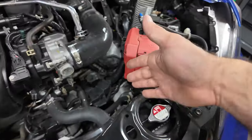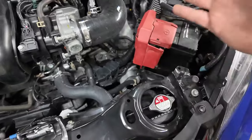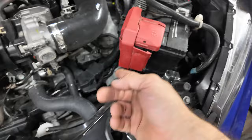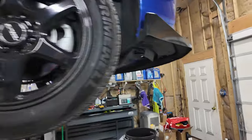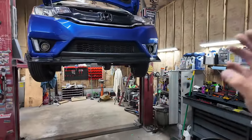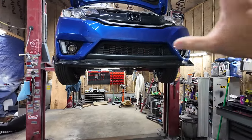If you want to do it that way, I'm not seeing anybody else doing it that way. But if you want to not have to reach a funnel, I'm going to use a hand pump and pump it in. But if you don't want to have to get a funnel and a tube and stuff down through there, that would be a lot easier right there. Just saying. Now, if your Honda Fit is a CVT, and it has a slight shudder under light acceleration, from what I'm reading, this is the fix for that.